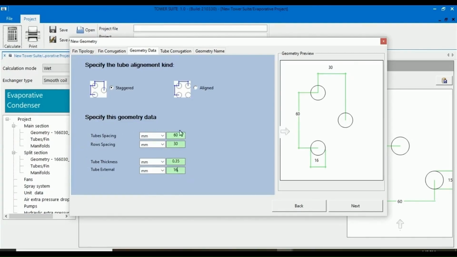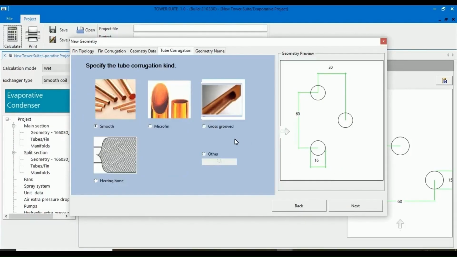I have taken this data for the geometry, and you can take your desired values. Now you can see that I have selected the staggered alignment. So this horizontal distance is my row pitch, and the vertical one is my tube pitch, and this is my tube diameter. Now I'll click on next.